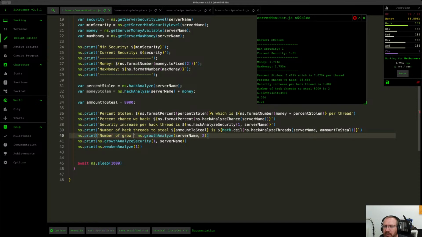Number of grow threads to double current money. Again, do math dot ceiling on that.